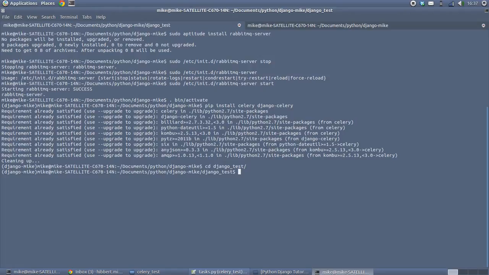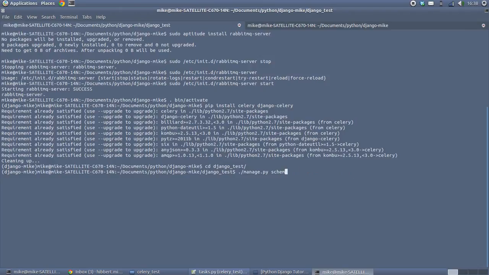So the first thing we want to do is manage.py schemamigration celerytest --initial, because it's the first time that we've introduced this new app. So this will be an initial snapshot of what the database tables should look like, and then we run that, and that should create our first migration.